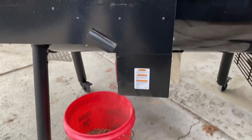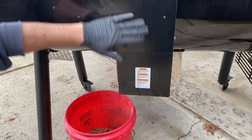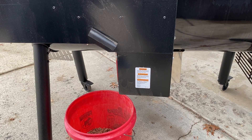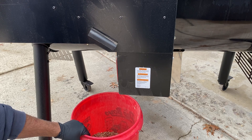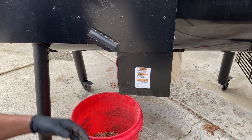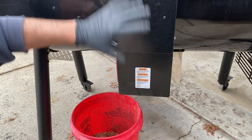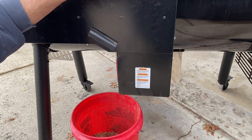I've had auger jams before in my Pit Boss — it had a very long horizontal throw auger and it was very difficult to get it free of debris or sawdust that had congealed due to moisture. I'm a little disappointed because this grill is kept in my garage and I do empty out the pellets when I'm not using it. When you empty the bin it doesn't empty the pellets from the auger, so obviously there is some moisture getting in even though it's been sitting in my garage with no rain or weather on it.